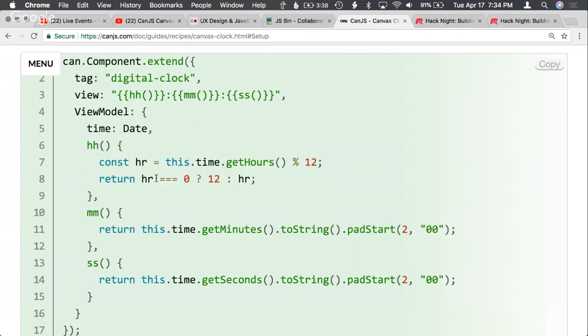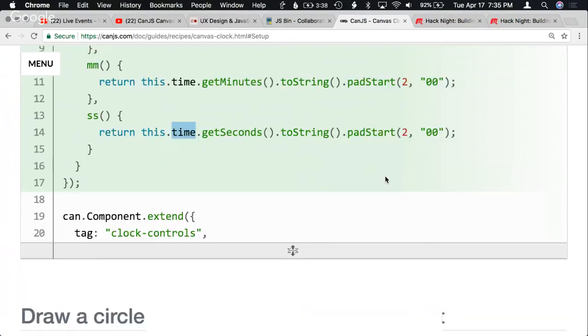But is the time considered all of those, the hours, the minutes and the seconds, or just? Yeah, so I see what you're saying. In our case, it is re-rendering all of them because it's observing when time changes. So it'll rerun all of these functions whenever time changes. And a lot of the time, in a minute, the only value that's actually going to be changing is the seconds. So these don't need to be touched, but this one does have to be updated. Any other questions before we move on?